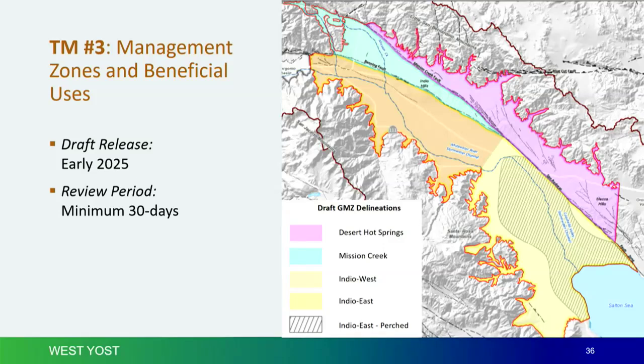Another one too, numerically, we stop at the very bottom end of the Mission Creek subbasin there. So all of the inflow from Mission Creek across the Banning Fault into the Indio subbasin would occur into the Indio West management zone and not into the Indio East management zone. So it was just another kind of minor decision, but numerically, when we report all these results, the outflow from Mission Creek will be 100% into the Indio West management zone there.